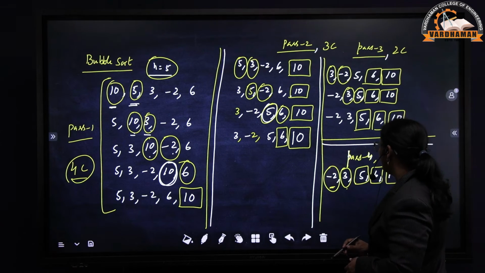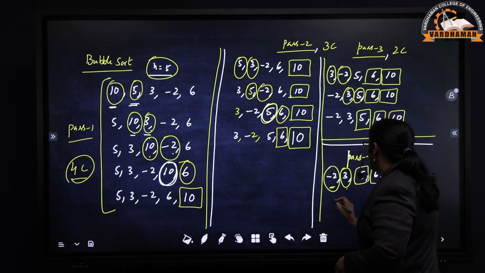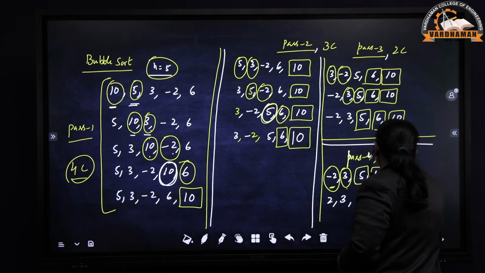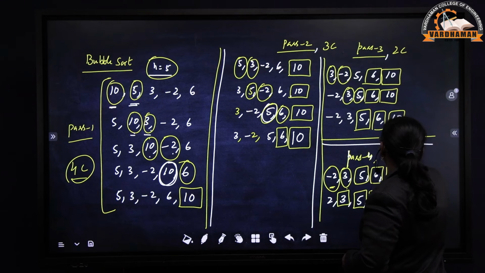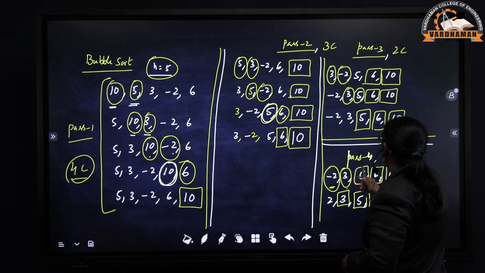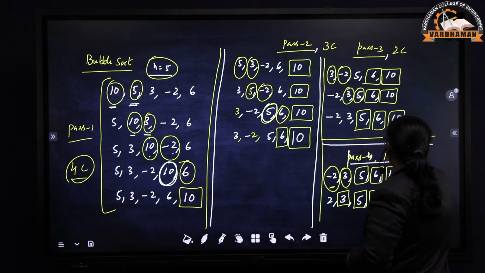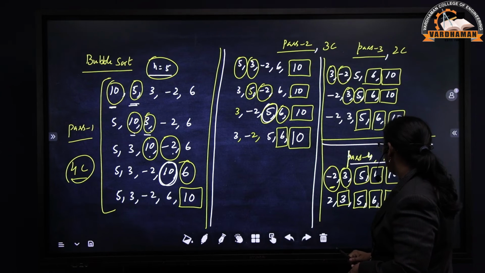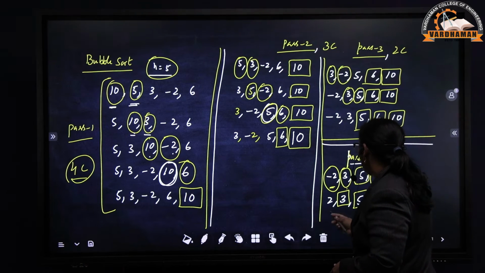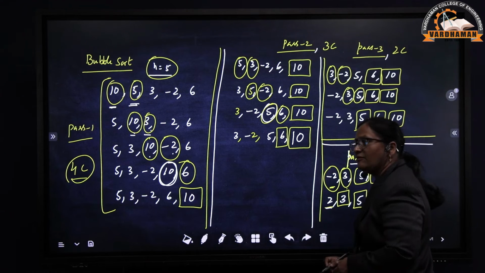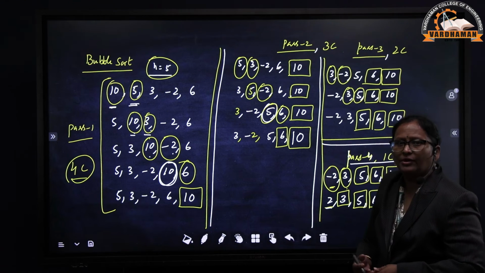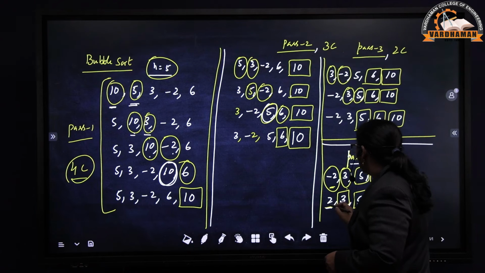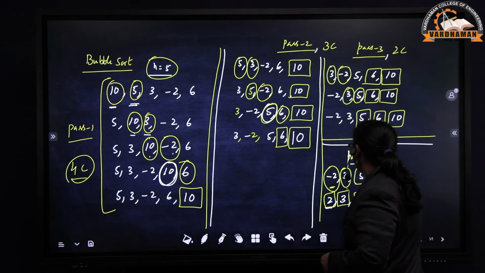But in this case, -2 is smaller than this, so we just copy as it is: -2, 3, 5, 6, 10. How many comparisons did we do? Only one comparison. As these 4 elements have taken their own position, we are left with only 1. If the list has one element, it is sorted. Only when we have more than one element do we need to apply the process. So this element is sorted here.